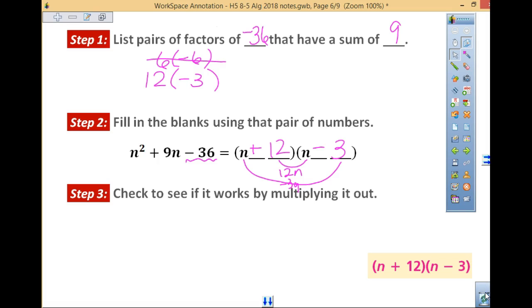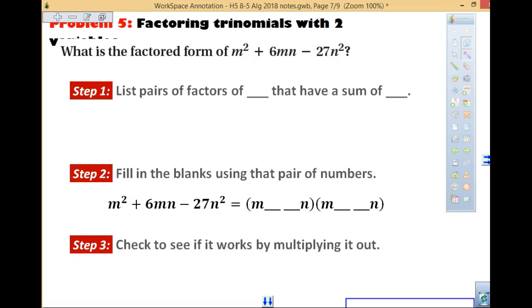what if in the back when you're checking your answers today, they have n minus 3 and plus 12, same answer, right? You do not have to rewrite your parentheses to match up, as long as you have the same thing in each parenthesis. All right? So this one gets a little more complicated, right? Do we have a common factor?